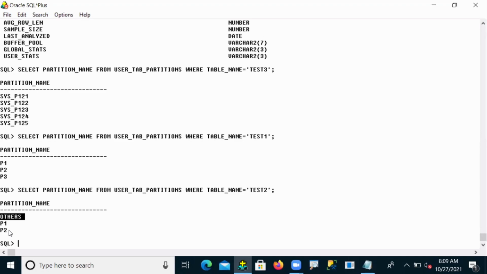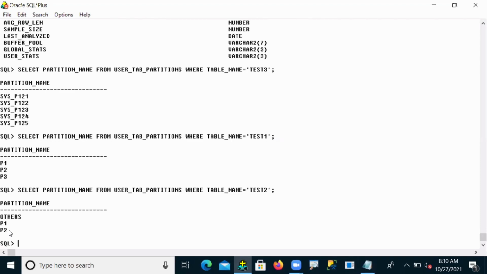So like this, you can see your partitions. Whenever you want to view the partitions of a particular table, you can call the user_tab_partitions data dictionary view. At the time of table creation, these partitions are designed.